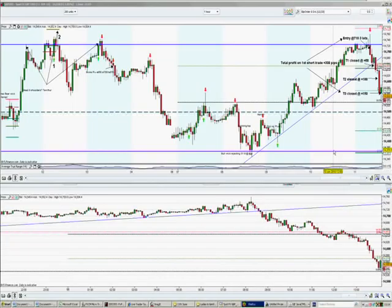Okay, just to summarise the first trade taken on cable on Friday. The reasons for taking the trade were given at the time, which was there was a shooting star developed, a very bearish signal at a significant resistance level. 3 lots were entered at 710 with 3 different targets. The first lot was closed at plus 58 pips. The second lot was closed at plus 100 pips. The third lot was closed at plus 150 pips. The total profit for this trade was 308 pips. The stop loss was managed all through the trade, so it was followed down manually by myself as the trade went into profit, so the stop loss was moved down on the remaining lots, etc.